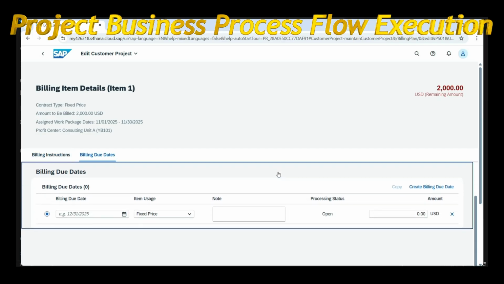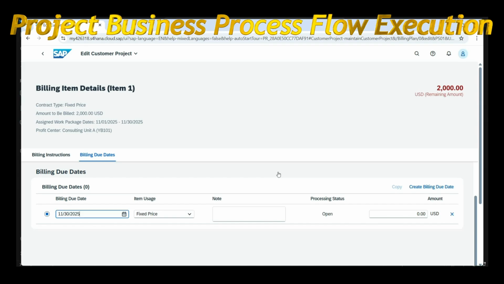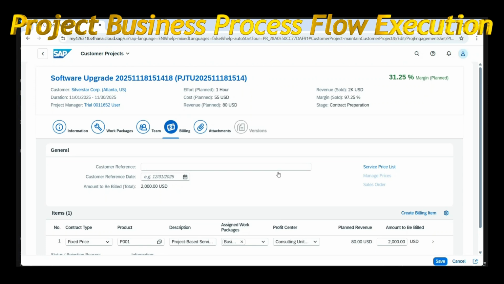Billing details, in billing due dates, the billing due date would be entered. The amount would be entered by the automation script.